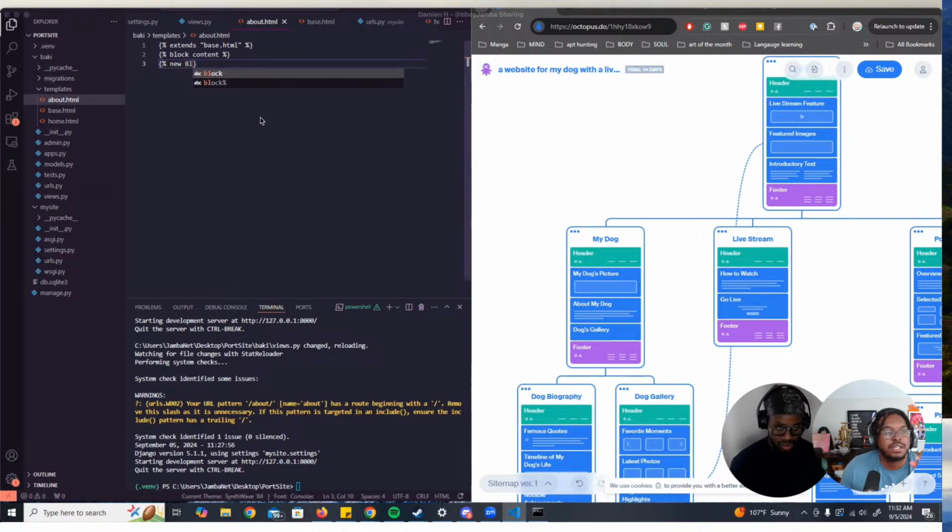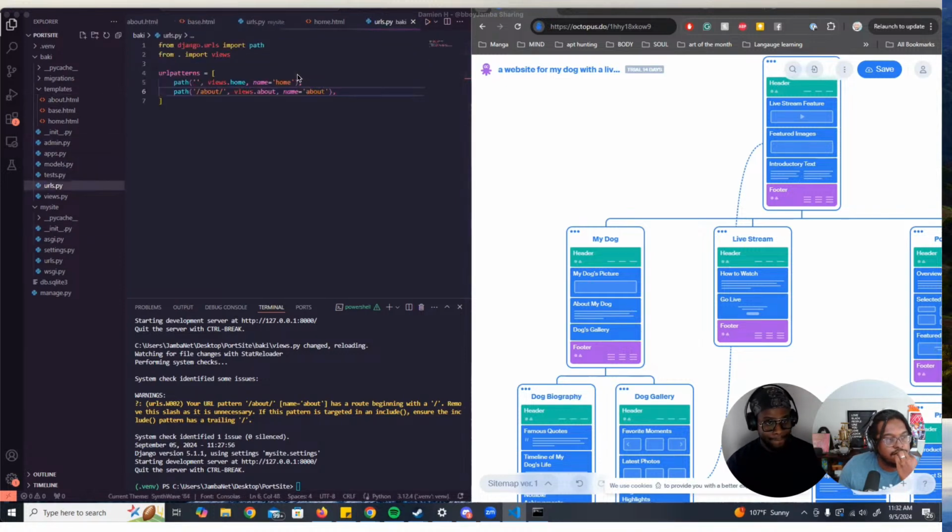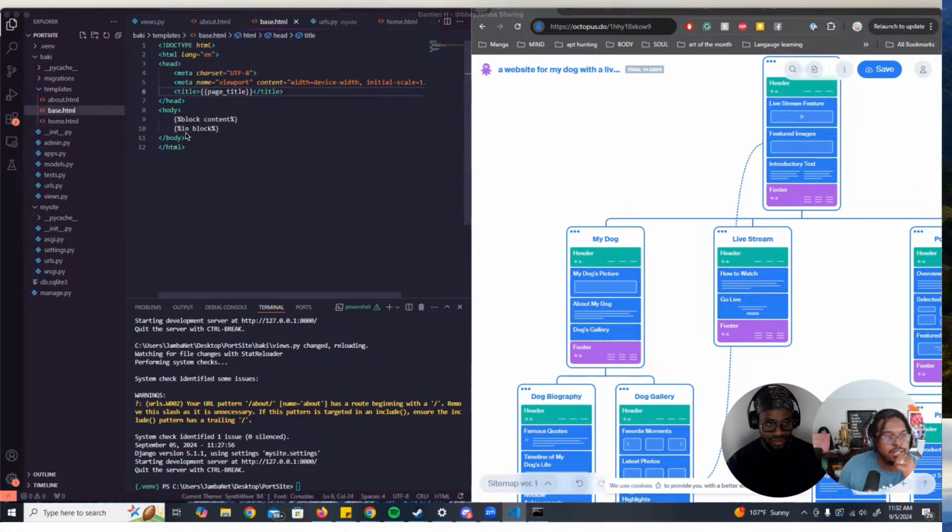Nope, end block. End block. And it's not the letter N block, I'm assuming. No, it's end. Like you were done with the block. But I asked you because I definitely spelled it wrong on the last one. Well, go fix the other one. Base.html. Yeah, end block. I'm glad you caught that because I missed it.